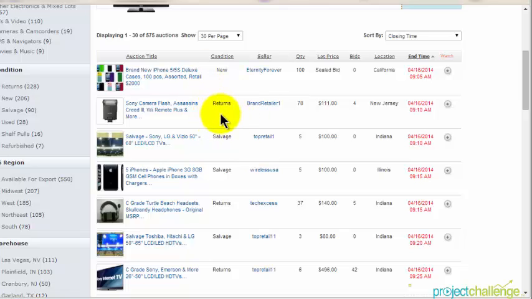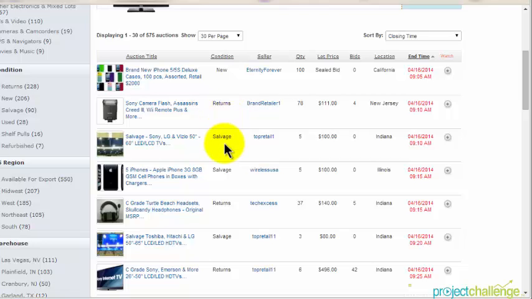You get a much better deal, but you've got to put in a little extra work. These are customer returns from major retail outlets. You're going to have some that are new, some that are used, some that are broken, and some might be missing a manual, or possibly even a retail box. So with returns, you get all of it.